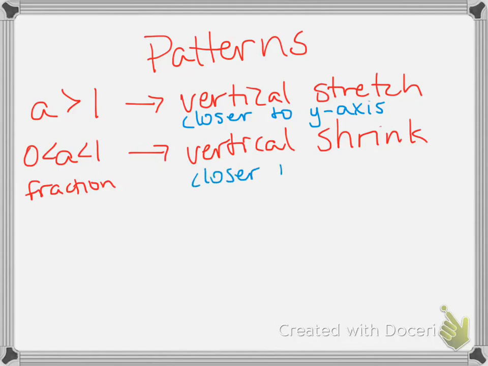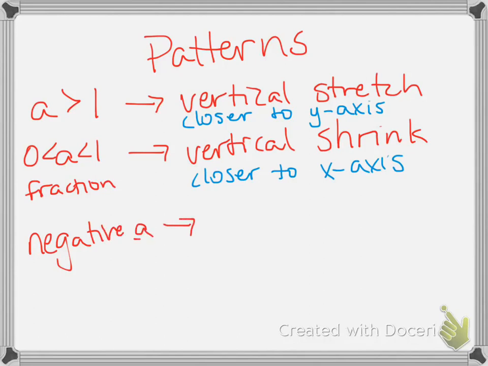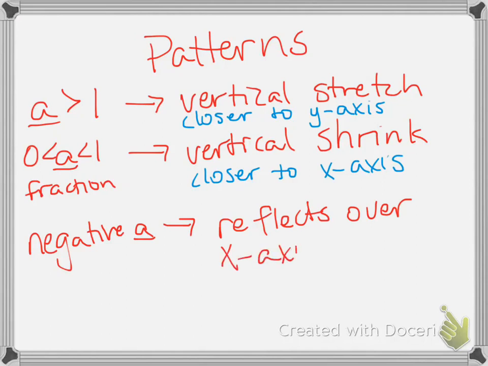So go back and look. Can you see how each one of these got closer to the y-axis or closer to the x-axis as you graphed them? So look at all 7 of your functions. Do you see when A was 2, how it got closer to the y-axis, but when A was 1/2, it got closer to the x-axis? Okay, and then anytime A was negative, it reflected. Negative makes it reflect. Now we did -3, which also made it stretch, also made it get closer to the y-axis, but it reflected over the x-axis and it stretched because it was -3.